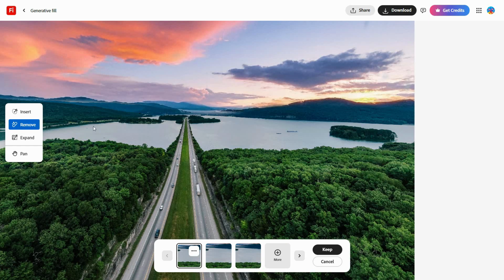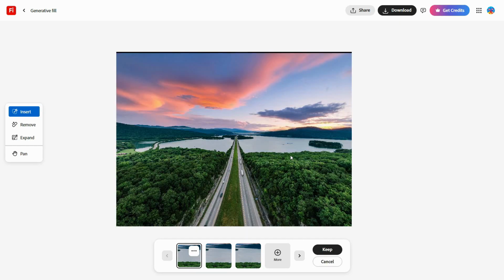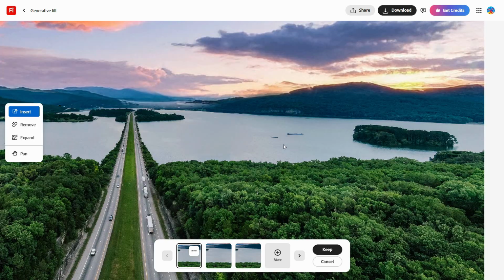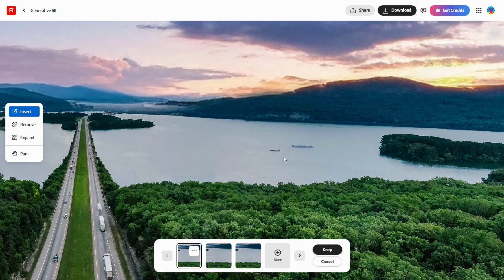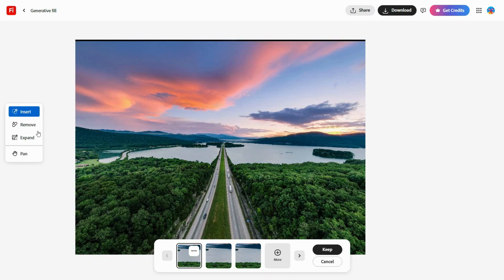Let's add something more. Let's click on insert, click on leave. So far we have customized many things in the image. We have changed the complete scene. We have removed an island. We have added these boats that we can see from far. And let's add some birds in the sky as well.